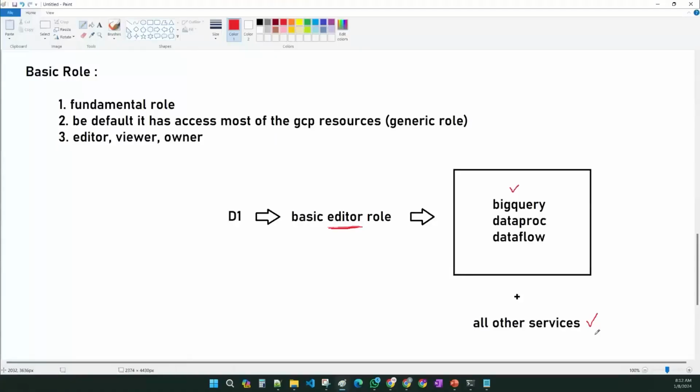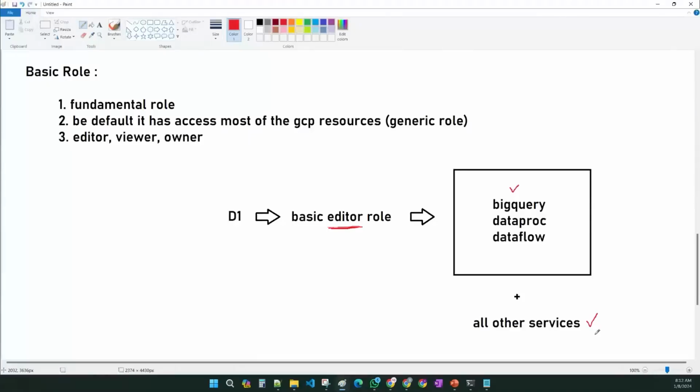So that is the reason basic roles are most of the time not provided to developers, because by default it has access to most of the GCP services. That is the reason it is also called a generic role. It is not a specific role, it is a generic role. Okay, so this is the problem.